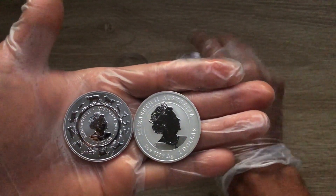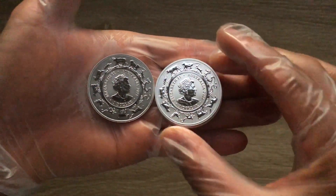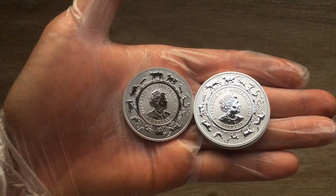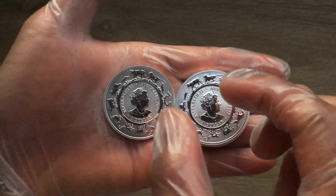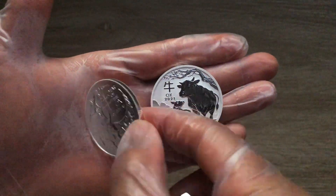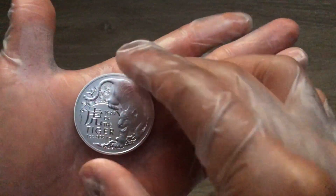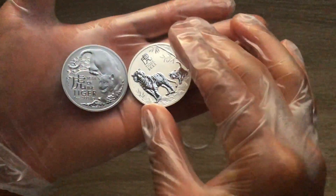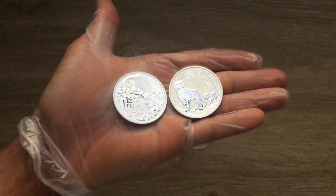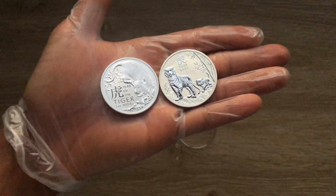Let me pick out the tiger here to see if I am right or not. Yep, got it bang on. The tiger has claimed the top spot — as you can see, the ox has moved. So for 2023, the rabbit will come and it will rotate. It is an ingenious kind of obverse from the Royal Australian Mint, what they have done with it. And looking at your tiger — similar to what I explained for your ox — really nothing different, just the usual modern design. And you have the lone tiger for the Royal Australian Mint.